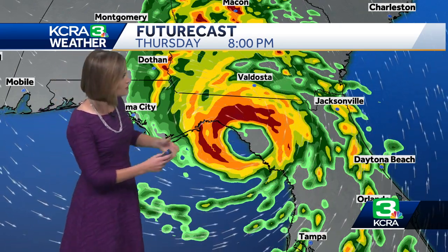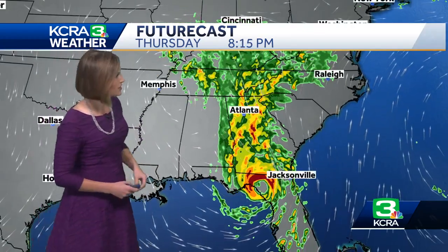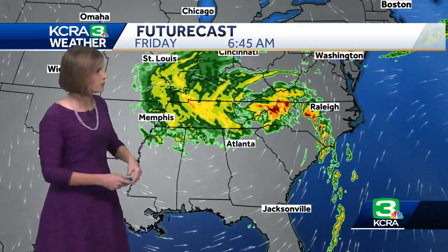And of course, another component — just how much rain this storm is bringing. This is a future cast showing the approximate area of landfall at eight o'clock our time, so 11 p.m. local time there on the east coast. Look at all of the rain streaming northward ahead of this. All of that tropical moisture is getting lifted northward by a second system that's actually much farther to the north.